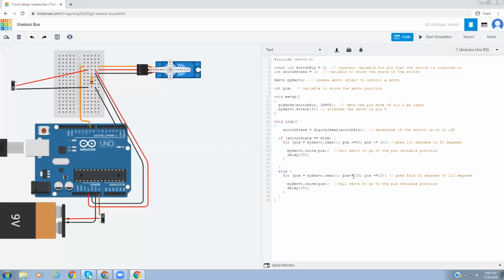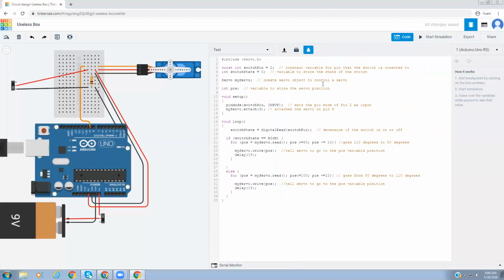Is it still less than or equal to 100? If it is, go ahead and add 10 to it so that it gets above 100. And that is our code. Let's see if we have any bugs. Or, we can, never done this before, but yeah, that's our code. And so that's how it should work.